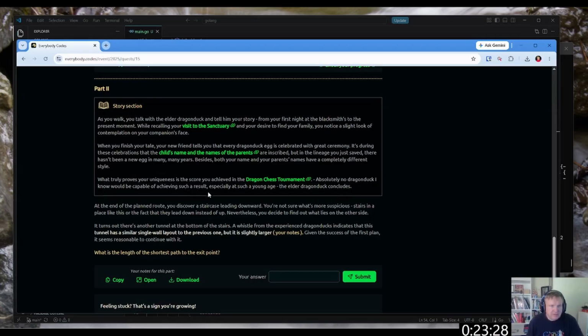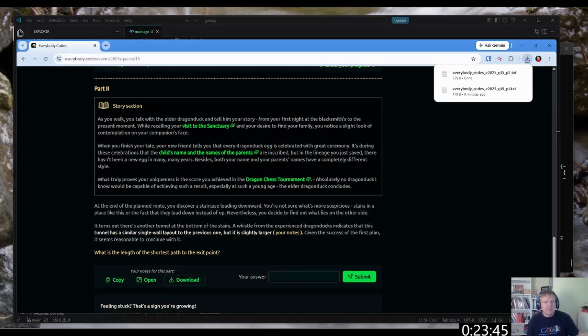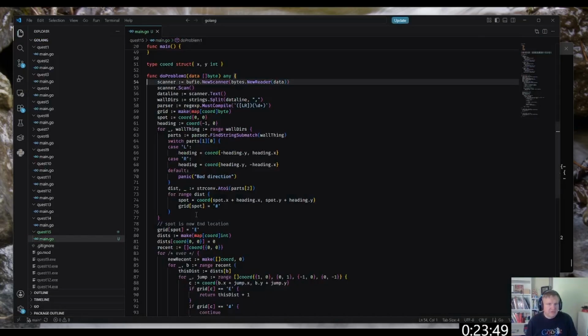No dragon duck. The end of the planned route. Stairs in this place, down. There's another puzzle at the bottom of the stairs. Slightly larger.